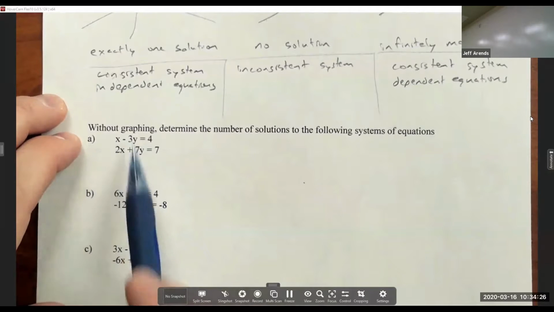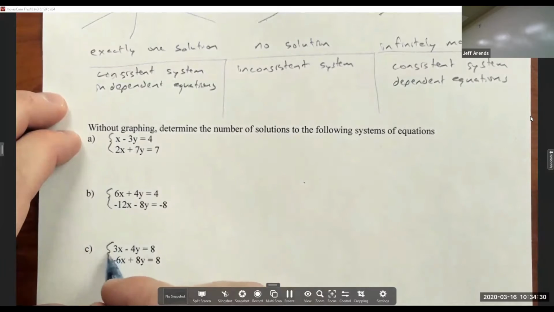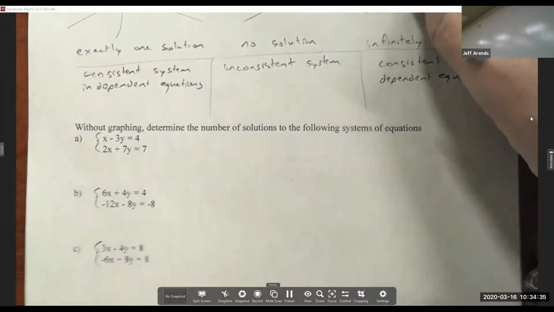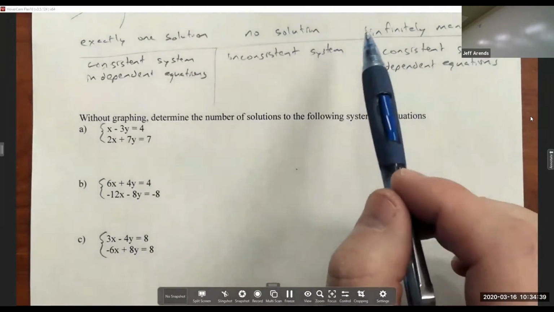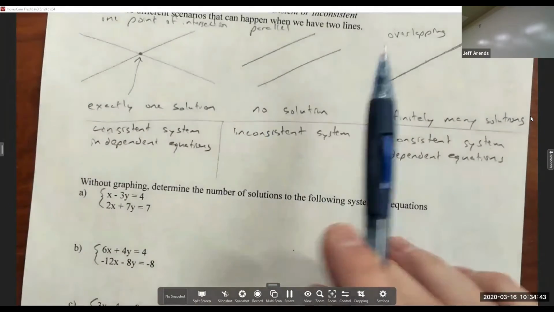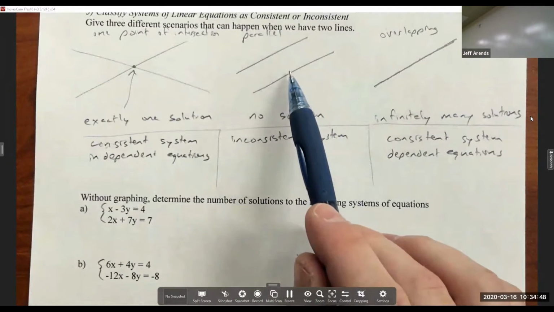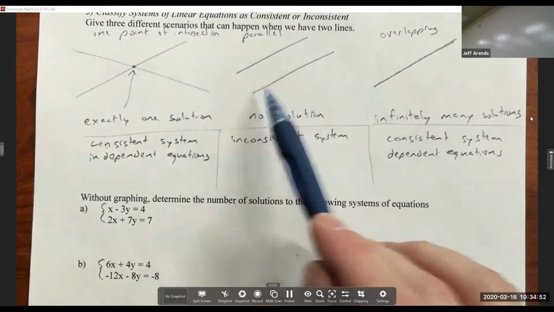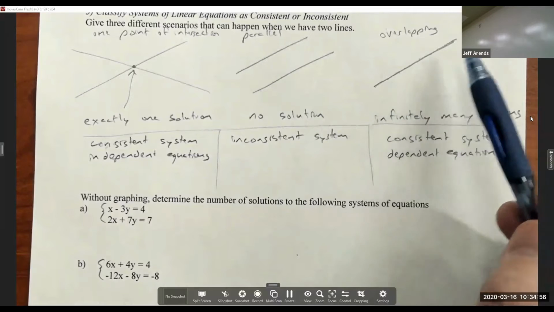So let's think about these different systems of equations, and how we can discover how many solutions they have. Well, if you remember back to chapter 3, we can test to see if two lines are parallel by checking their slopes. But when we're checking their slopes, we had this additional requirement. I said that not only do their slopes have to be the same, but the y-intercepts have to be different, because we wanted to avoid this possibility right here, the two lines being overlapping.